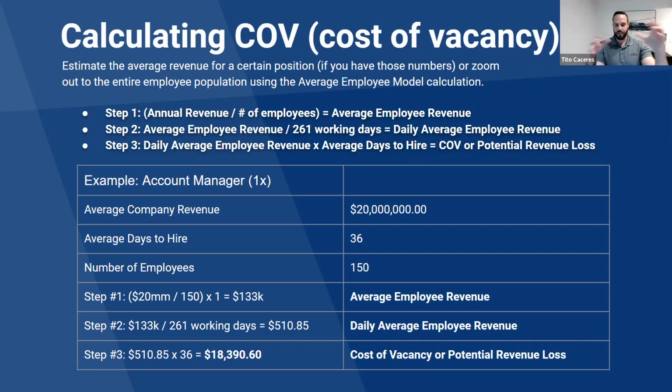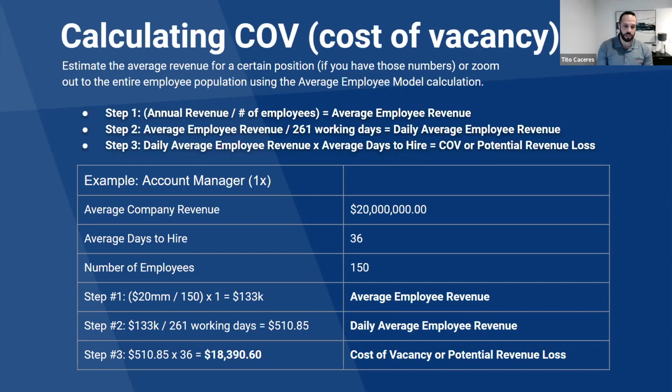So for the sake of understanding and doing some quick math, we decided to show you guys an example, taking an account management role, which is a pretty common position, at least for us nationwide for commercial maintenance landscape companies. It's a pretty common role here. So let's take a $20 million company. We're going to take the national average, which is 36 days time to fill, and then we're going to divide by 150 employees. Let's say that this organization is employing. So let's do the steps.